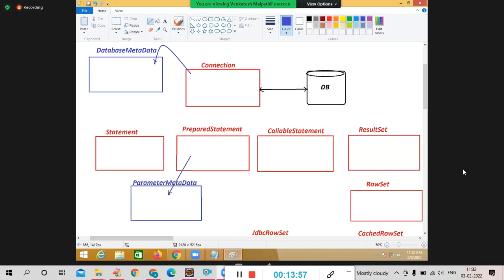So what type of parameter indexes, how many parameter indexes, and so on. You can gather some information about your prepared statement object; that is parameter metadata.